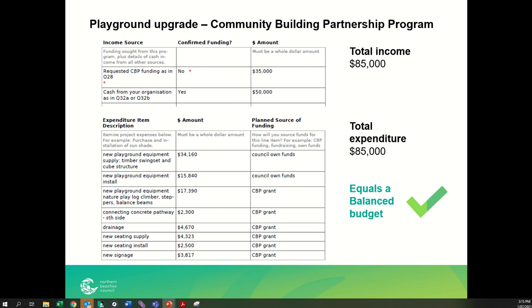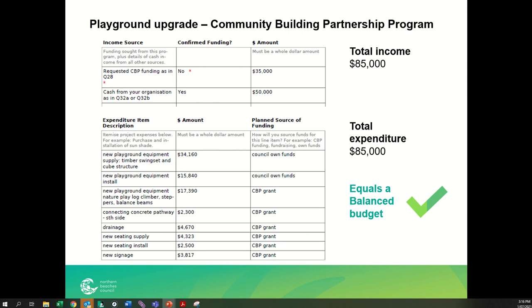What this shows the people assessing this application, hopefully, is that if they grant us full funding as requested, they will get a new playground that has two different types of play equipment, as well as the connecting pathways and seating, etc. It also demonstrates that partial funding would provide either the additional play equipment or less play equipment, but get the pathways and or seating as listed. It gives them options for what they can fund because it is so clearly defined.